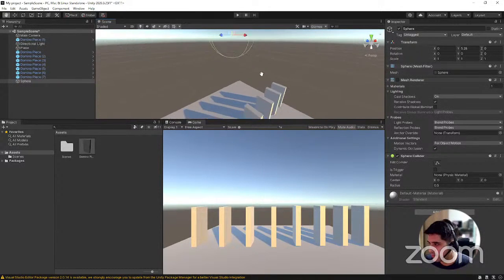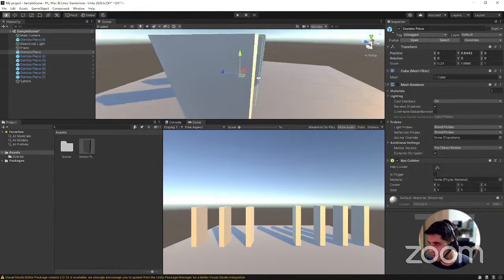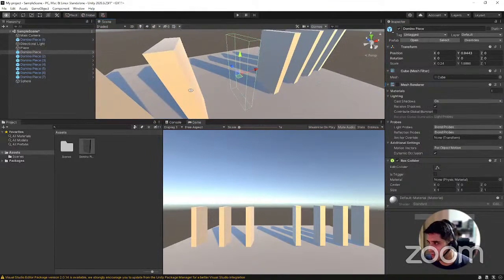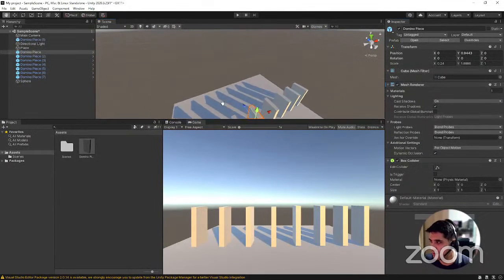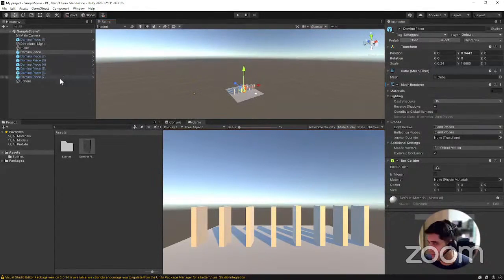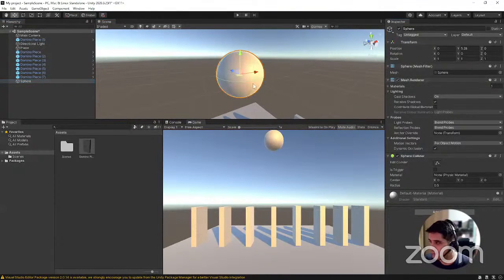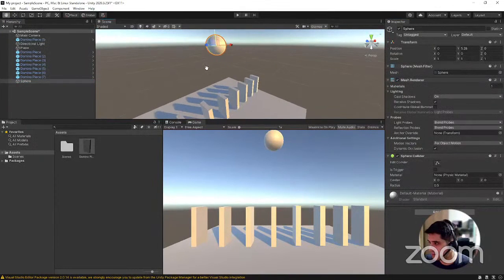And the cubes that I turn into domino pieces, they also have a box collider. So if I turn off the mesh renderer, I can see that the outline representing the box collider is still showing. So this will work with physics. So I'm going to turn back on the visibility. But what happened to my sphere? I can't see it anymore. Oh, I'm going to select it from the hierarchy, click on it, and turn on the mesh renderer again, so I can see it and select it.